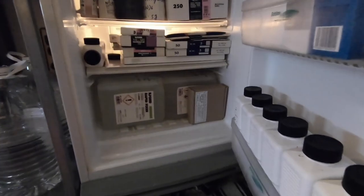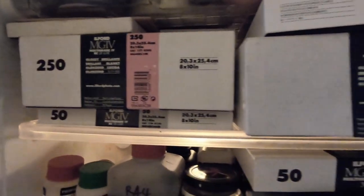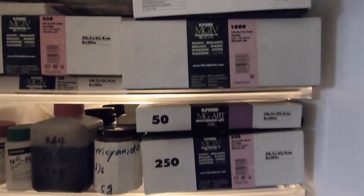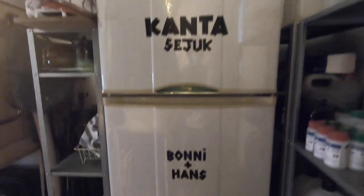And then a lot of storage area. As you know, this is actually my storage. It's meant to be my storage, but now it's my studio. And it's also a dark room when I have to do prints and so on. So basically my studio, yeah, it's pretty small. That's what I do.